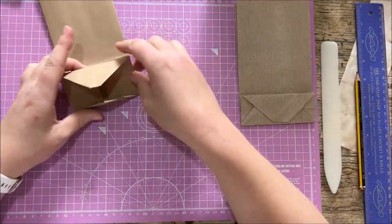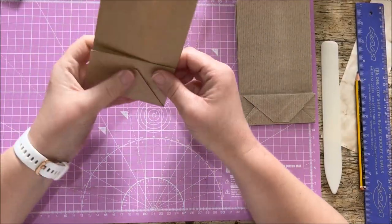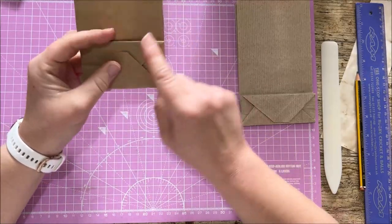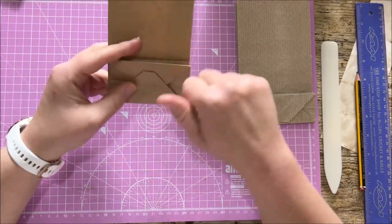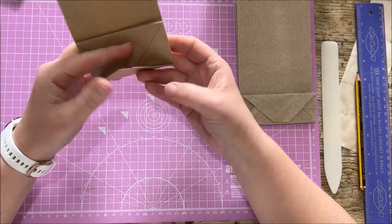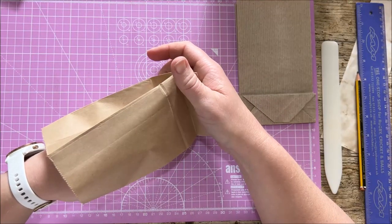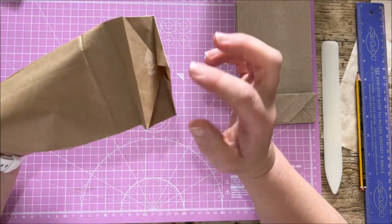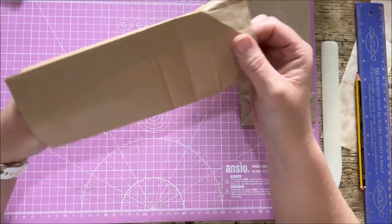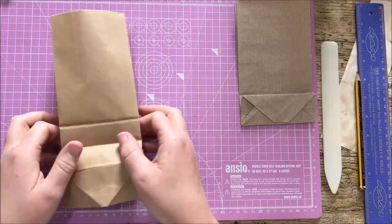So obviously there are merits to you taking quite a large section at the bottom so that you can have this nice deep, what are we going to call that, a V? I don't know, when you fold. But if you want more in your bag, then obviously you don't want to be using too much of the paper in that initial fold there. Okay, so that's the brown paper bag.